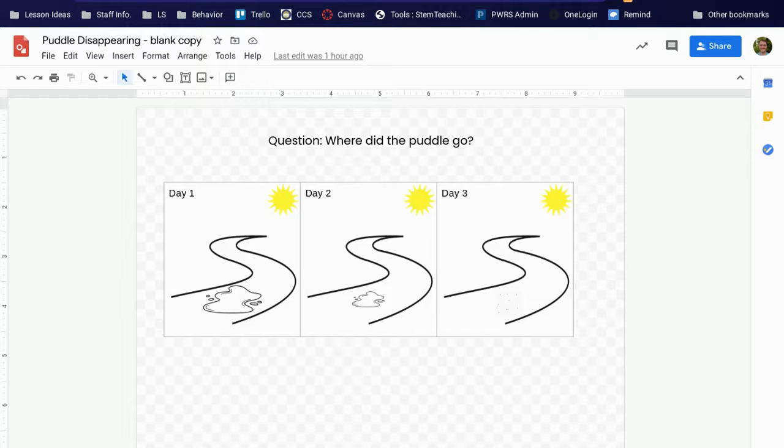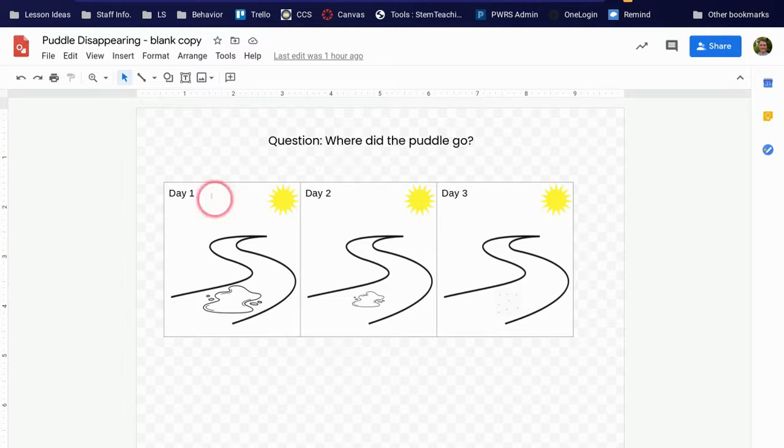What you can say is, draw what you think happened to the puddle. Okay, or maybe you can come up with some common symbols as a class: water droplets, arrows of different sizes and what they mean, to help your kids in drawing where they think the puddle goes. Because the idea behind this sort of modeling is they revisit this same drawing multiple times throughout the unit to end up with a drawing at the end of the unit that includes a lot more information that they've gathered through evidence and through learning throughout the unit.